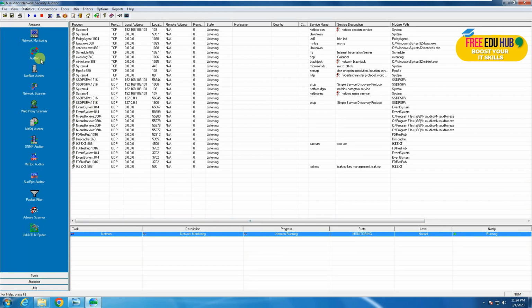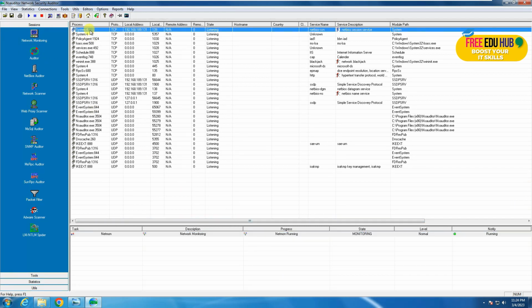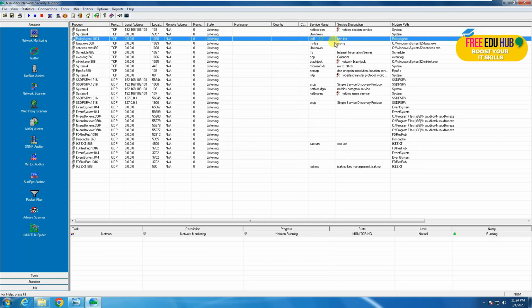On your system also, if you click on network monitor, you can see the ports on which it is communicating, the service name, module path, and the rest of the other things, which gives you an overview of the system which is active at the moment, and the ports which are being used on this machine in order to communicate with the remote devices. Now, if you want to access the command prompt, you can click on this one.